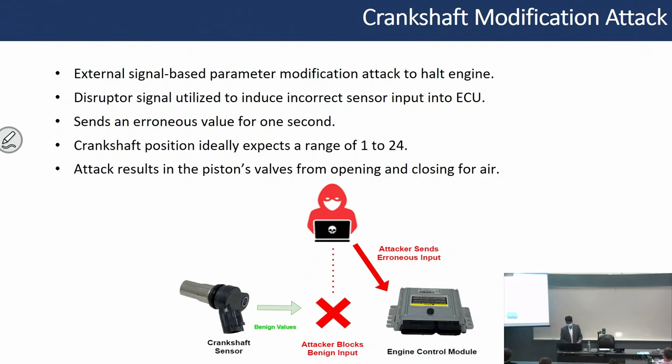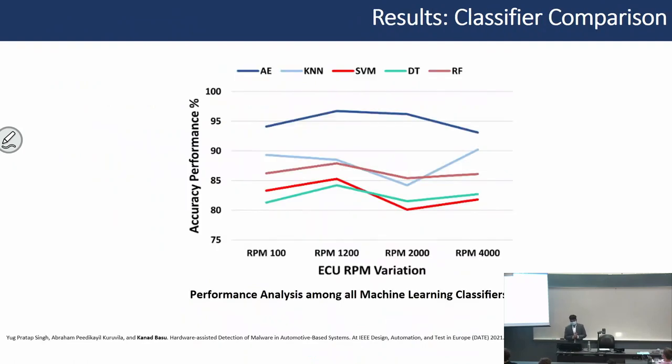So we actually demonstrated this attack, and we tried to see whether HPCs could detect the attack. The car actually has a lot of HPCs, the car ECU. We tried to develop various machine learning techniques, and we saw that the autoencoder performs the best among the various RPM variations. This work is in collaboration with Ford Motors in California, so we are working with them. We are trying to improve more of these. And this appeared in DATE this year, as I said.